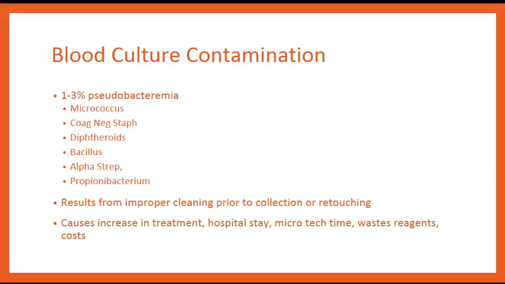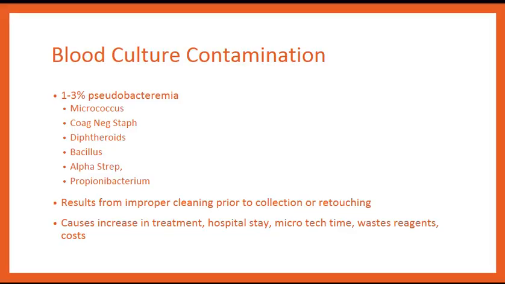Propionibacterium is gram-positive rods. These are all found on our skin. If they get into the bottle, they will cause the blood culture bottle to be falsely positive. First of all, the doctor will think that the patient has sepsis, and he will treat the patient. It may mean for them to stay in the hospital longer. It makes the microtech work on this.